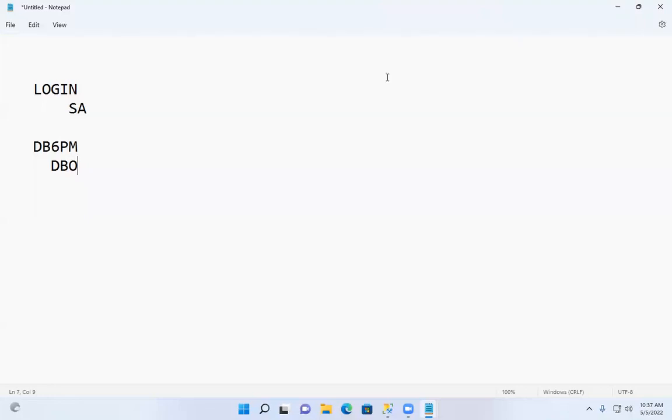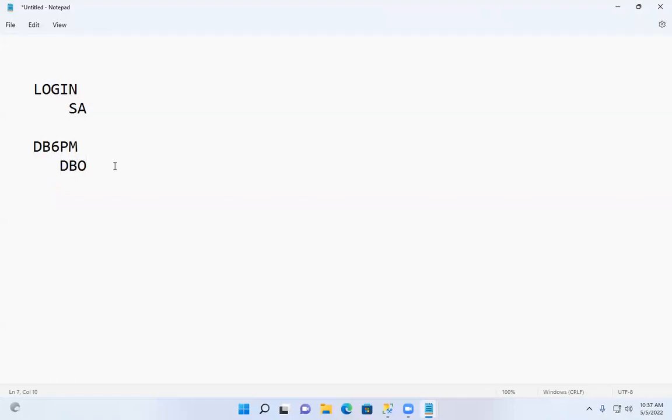So when you install SQL Server, one login is created automatically, SA. And whenever you create a database, one user is created in it, DBO, the database owner. Every user is associated with a login.